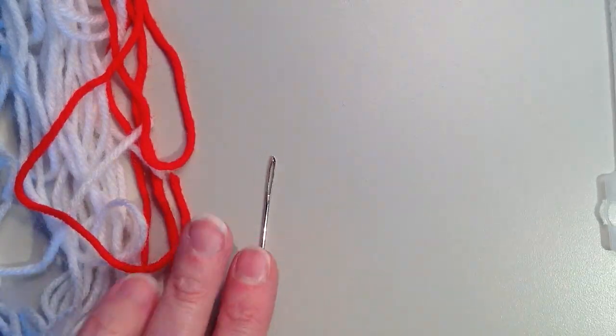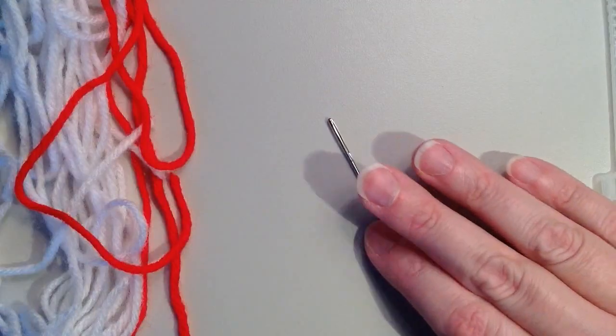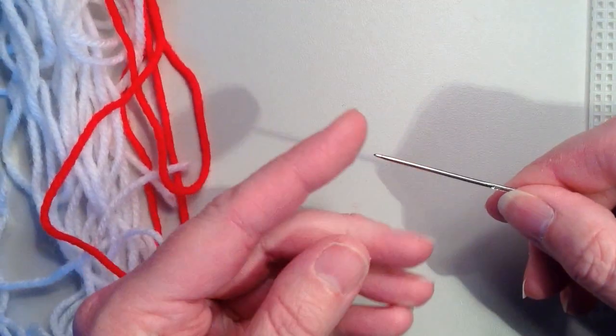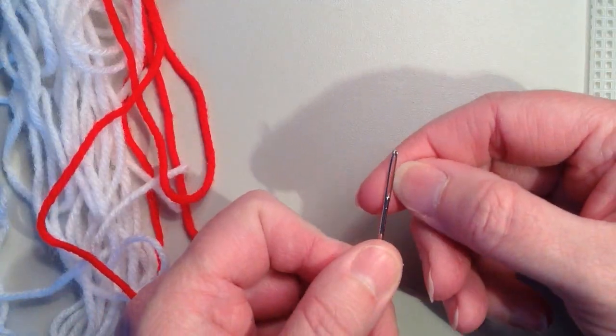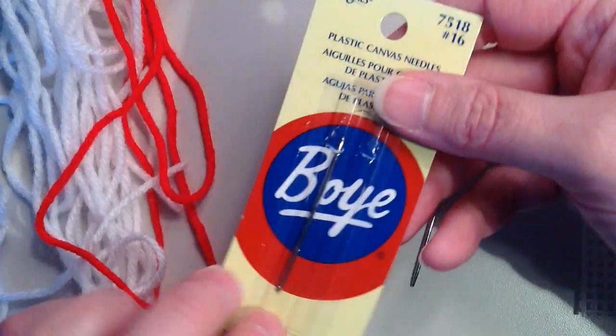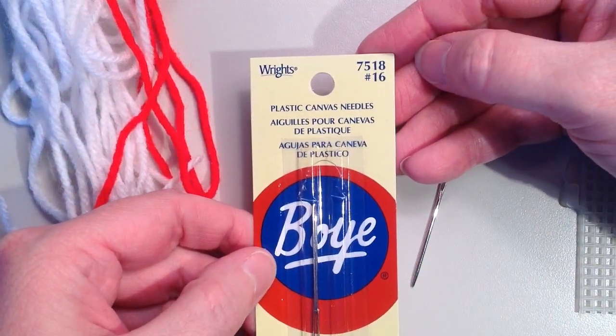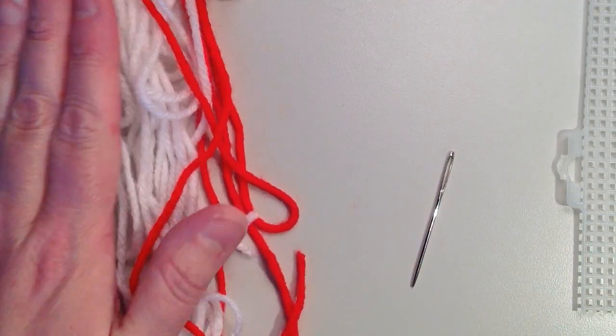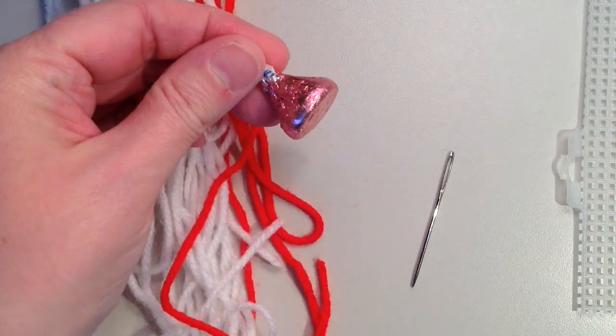And then you're going to need a needle of some kind. These are actually plastic canvas needles. You can see that they're pretty blunt. They're not sharp on the end, and they have a bigger opening to fit the yarn in. And I can show you the package. I just got these at my local craft store. And then you're going to need red and white yarn, and then also a Hershey kiss to put inside.